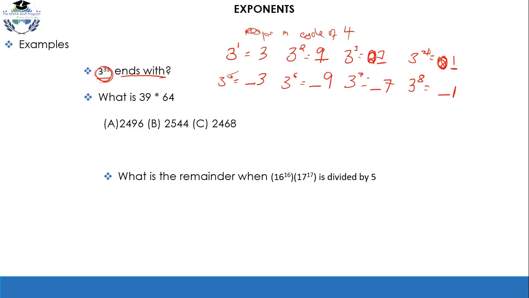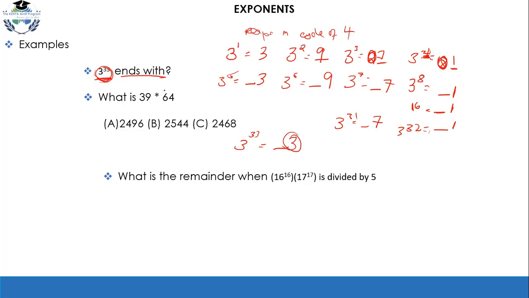Right? So let's look at this. You've gotten 4, 8, meaning the next here it's going to be 16. It's going to give you something that ends with 1. And then find the closest to 33. So 32, right? 32 is a multiple of 4. So 3 power 32 is going to end with 1. So 3 power 31 is going to be something that ends with a 7. Meaning 3 power 33 is going to be something that ends with a 3. You see? So with this, I don't have to do this multiplication with a calculator.